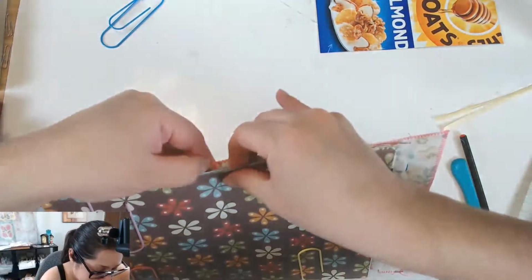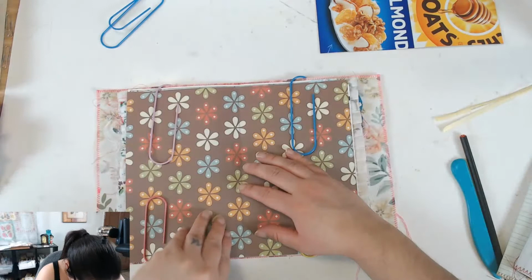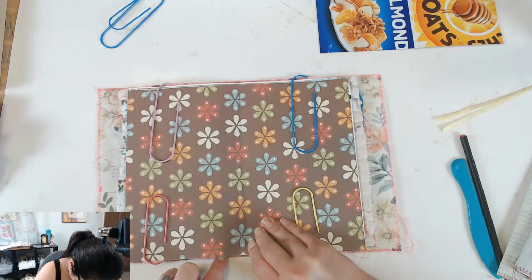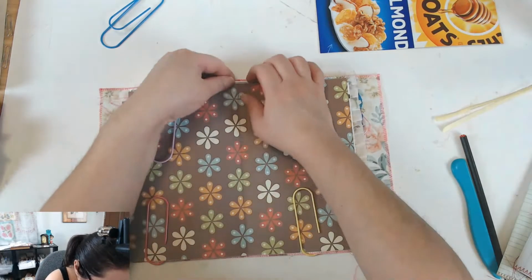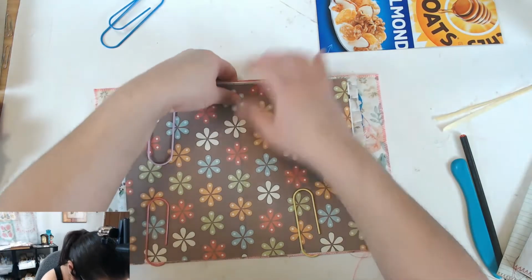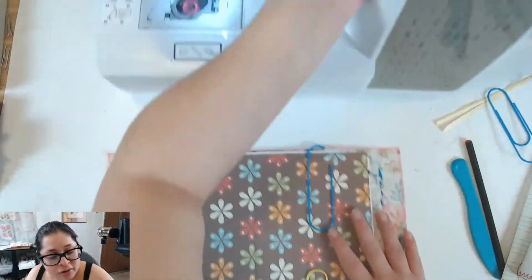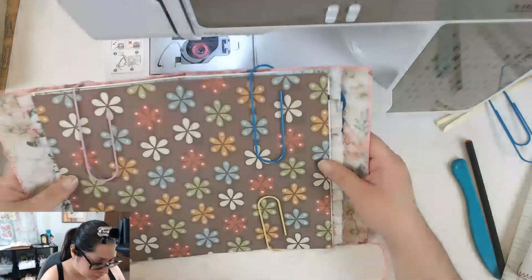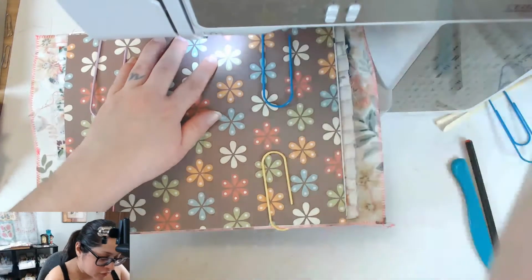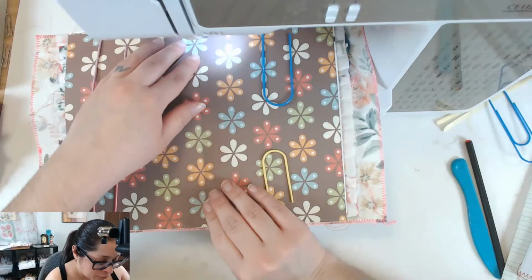Okay, so let me double check that we are centered. Move over here a little bit. And then just tiny bit over here. Okay, there, I feel good about that. So let's sew it in. I'm using my sewing machine, and I am using a straight stitch on the longest setting, so that way you don't perforate your paper, you sew it.